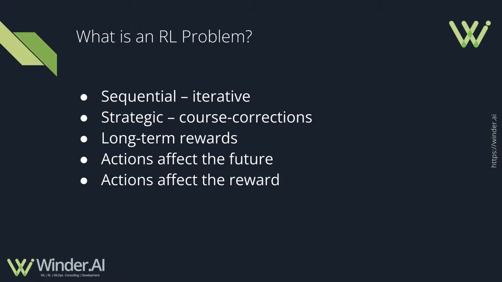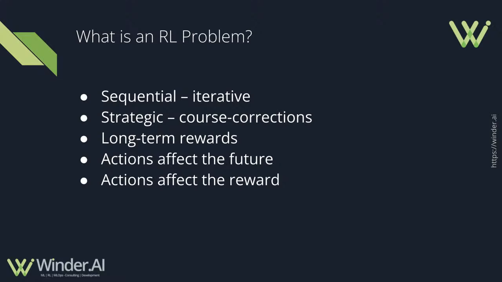RL problems are always defined, or good RL problems are usually defined by some sort of long-term reward. So what a reward here is, it comes back to the reward fed back to the agent. It could be a positive one or a negative one, but either way, good RL problems, or at least problems that are really hard to solve with other technologies, are the ones with long-term rewards.